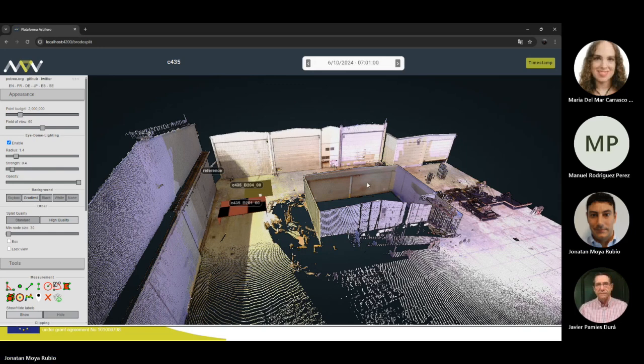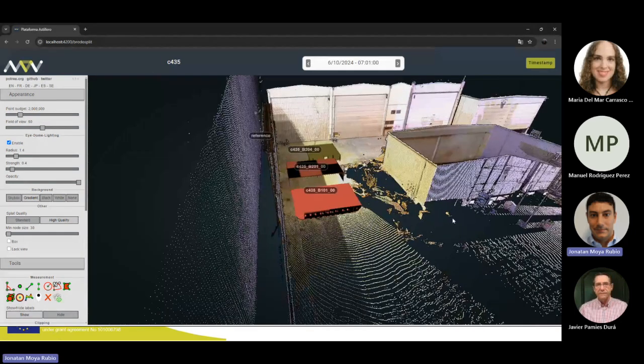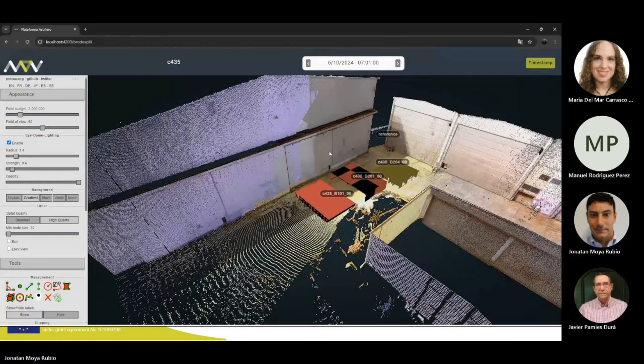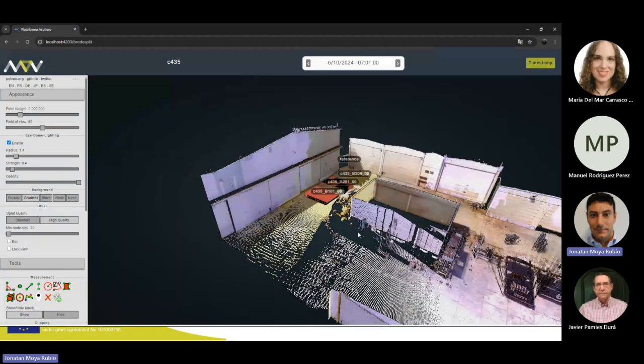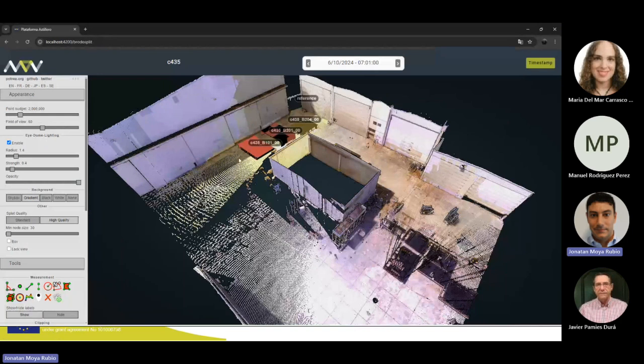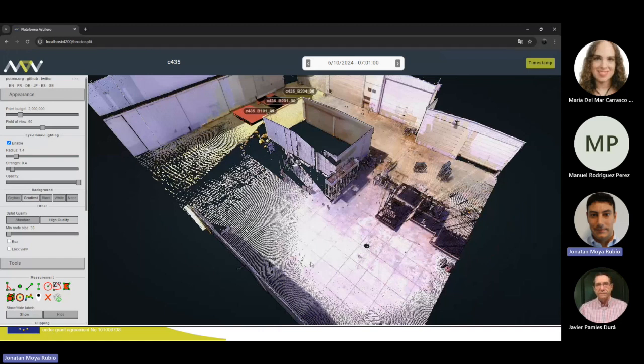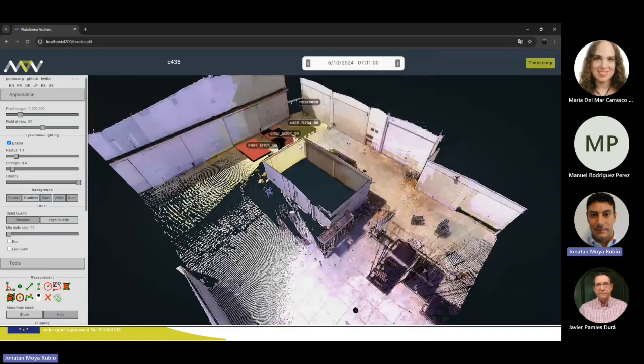And in the second timestamp, we have these 3 blocks from the workshop, and they are supposed to be moving in this path. 2 of them will be moving to the slipway, and the third one, the yellow one, will be moving to the painting workshop, for example.